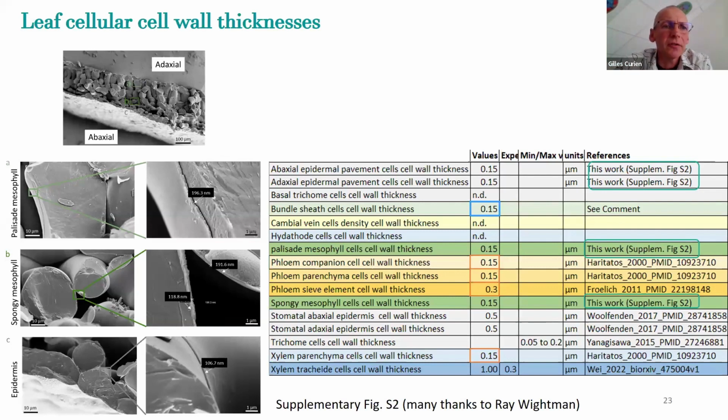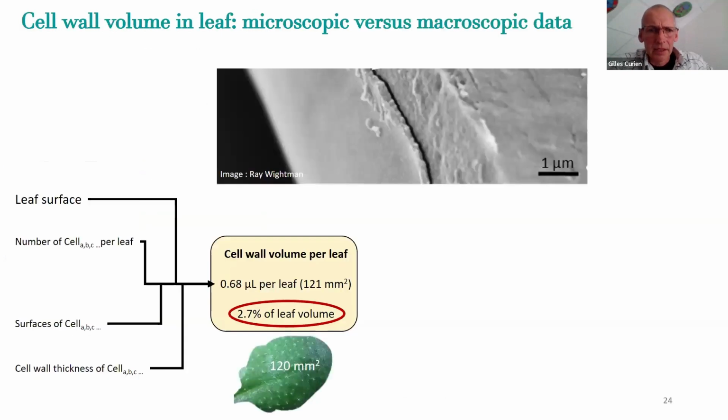And we could not find data for photosynthetic cells, so we had to produce the data ourselves, thanks to Ray Whiteman, who produces very nice images. And this could be introduced in the table. These are the green squares. There were some technical difficulties for veins, so we had to rely on other works, stem analysis, and it was unfortunately under different growth conditions. But still, we can do some calculation.